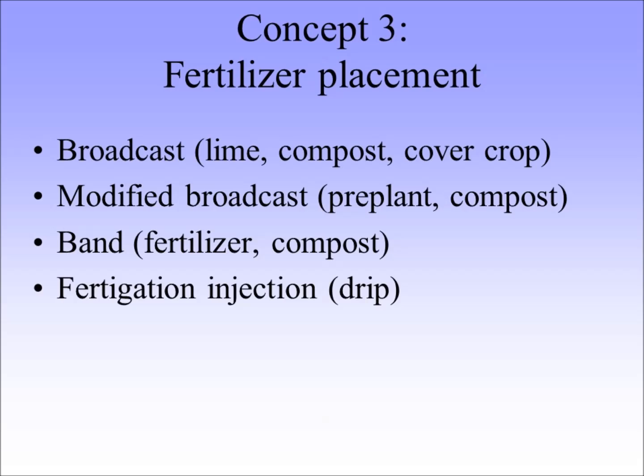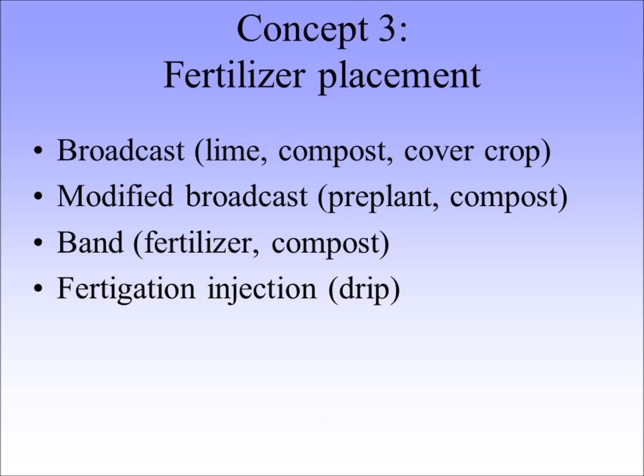Concept 3, fertilizer placement. That's really important because the exposure to the plant and the placement in the field are going to be different based on the method. So first is broadcast. Broadcast is a little bit of everything everywhere, right? That's what you do when you lime. That's what you do when you have row crops. Row crops cover the entire field and have roots everywhere in the field. So it's okay to broadcast fertilizer in this kind of setting.